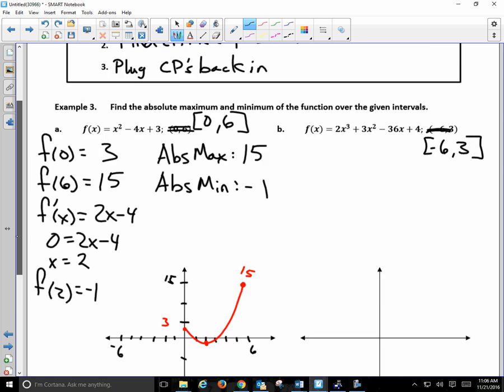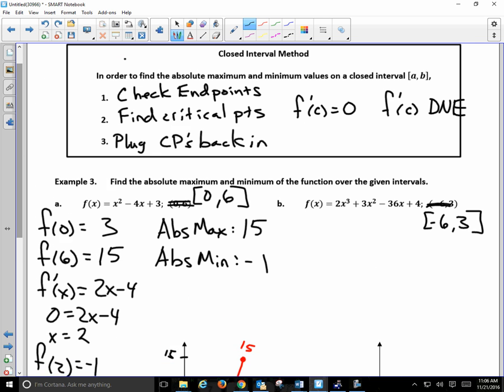So the process for trying to identify the absolute max and minimum over a closed interval is, number one, make sure you check the endpoints. So we'll plug in the endpoints to see what kind of value we get. You can't have a local max or a local min at an endpoint, but you can have an absolute max or absolute min. Did your professor use the term absolute or global? Do you know? Or absolute. And as far as a local min or relative min, both? Okay.